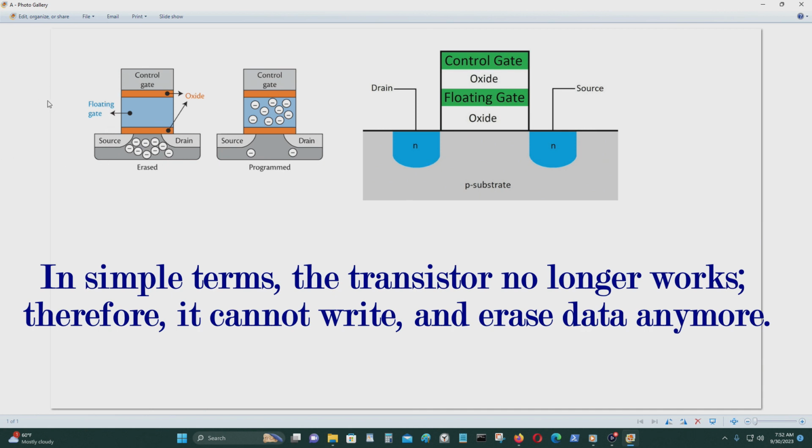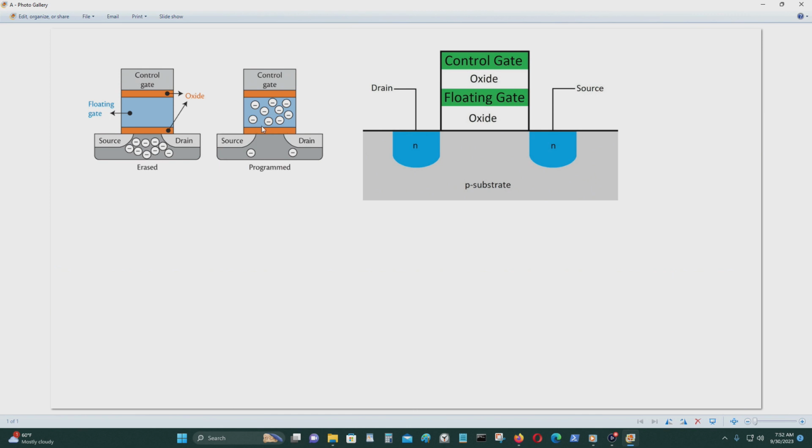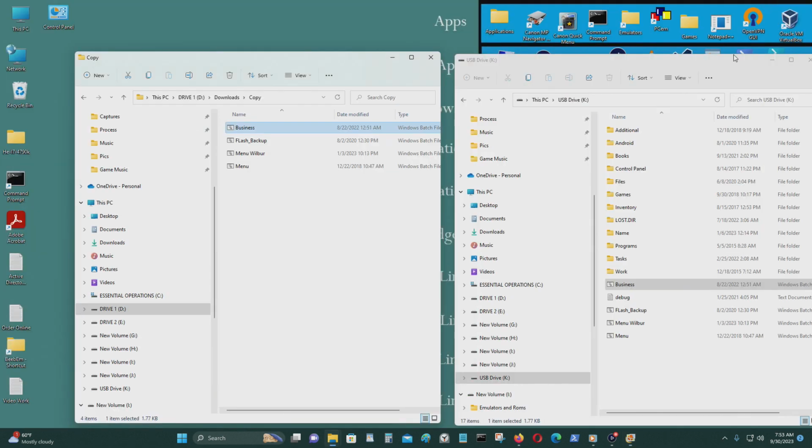Over time, this oxide layer fails. It's kind of like a filter. The more you use a filter, the more it gets clogged up, right? And if it gets too clogged up, then there's no water flow from the filter. A filter works by having the water flow through it, right? So if it gets clogged, you're not going to get anything through the filter, so the filter doesn't work. It's kind of that principle. So this no longer works.